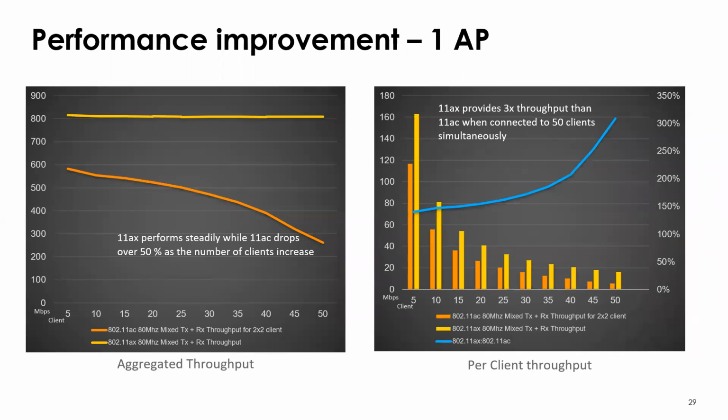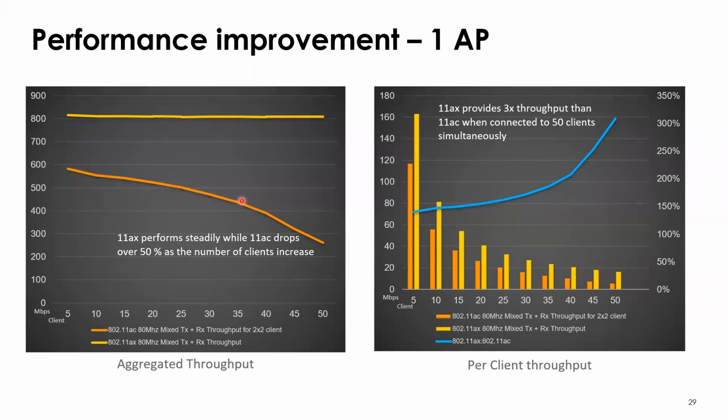So this is just showing here the improvements as far as capacity on an access point. So this orange line here, or the bottom line, this is showing you 11AC performance. The lighter orange line up here is Wi-Fi 6 performance. And basically what we're looking at here is the aggregated throughput of all clients as you add additional clients onto the access point. So what you see here is with the older 11AC technology, as you add users onto the same access point, the maximum aggregated throughput drops.